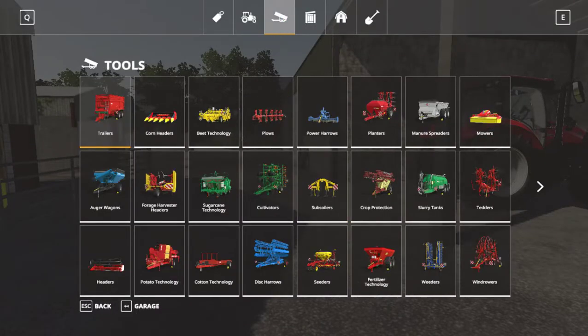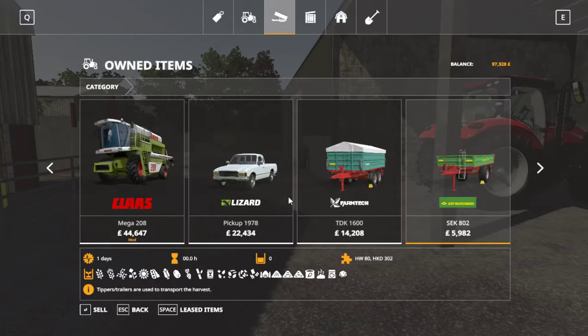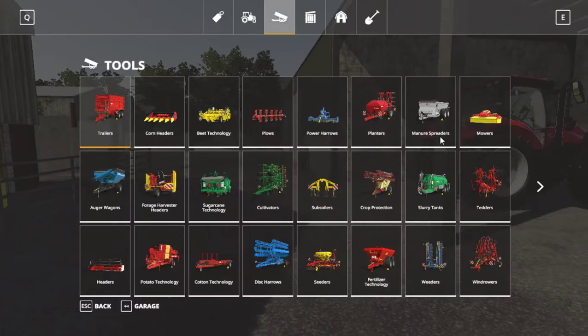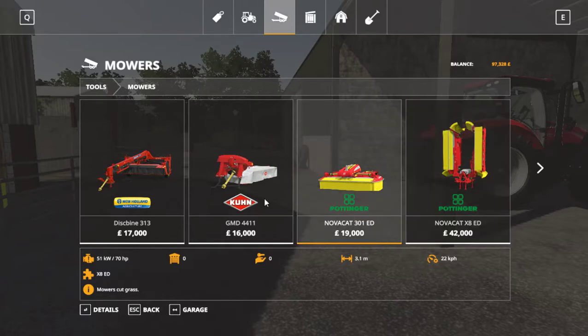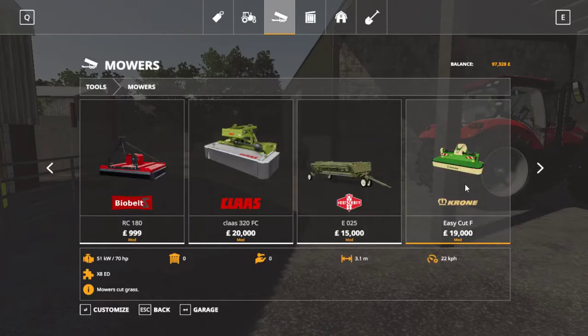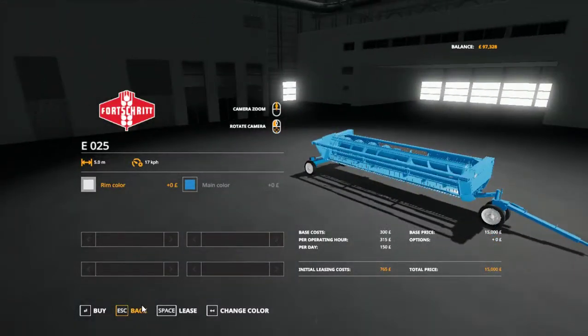Okay, not in that section. But we currently have the... Let me go and see. This mower here, GMD4411, 4.3 meters. I have some mod mowers here. That one's very weird. It's like a combine header, but it's meant to be a mower.